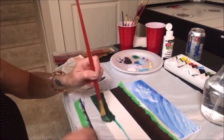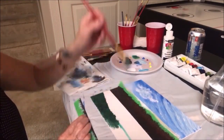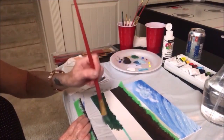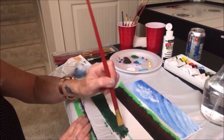It depends on what you're painting, but with grasses and foliage and trees, and, just trying to think of other things, there's a lot there that you would use for dark underpainting first.